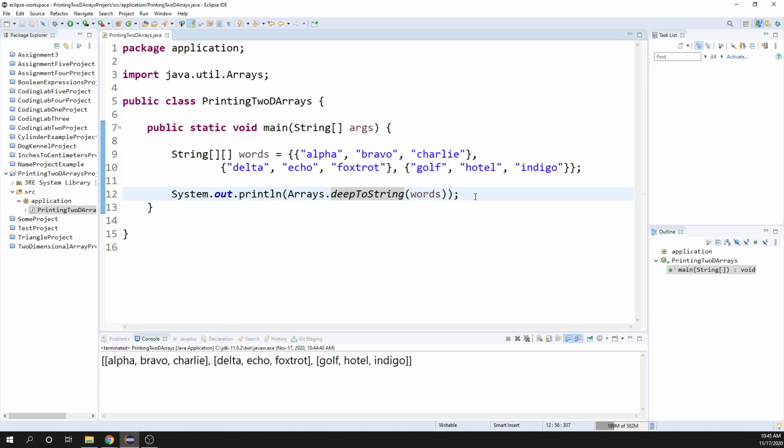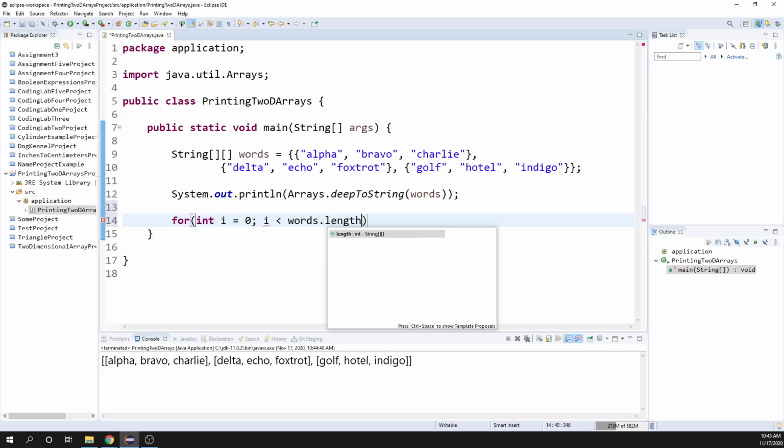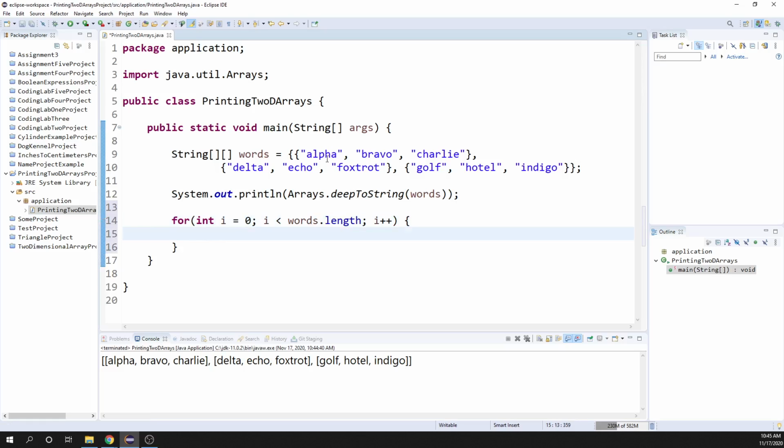So if you want to control how things are printed out, what you would do is use a for loop, and you would set up that standard for loop just like pretty much every other for loop that you set up working with an array. Here I have the variable i that I'm going to use to control this loop, and then it would be i less than words.length.